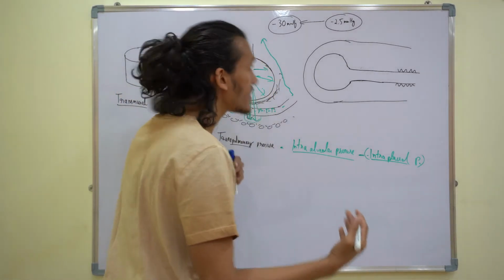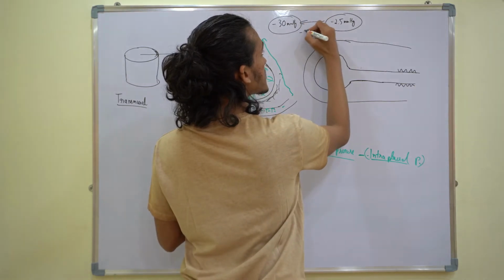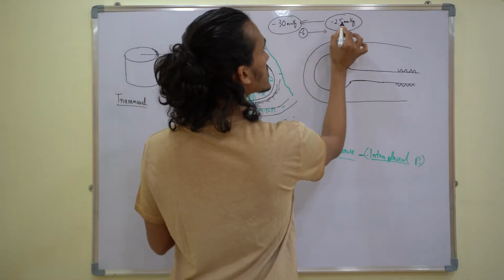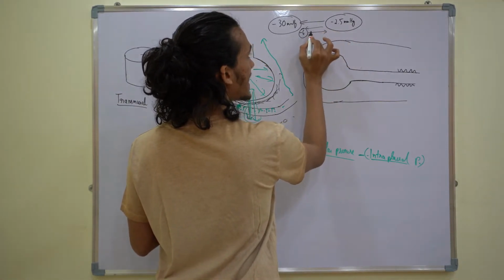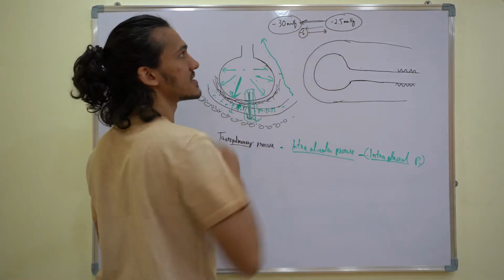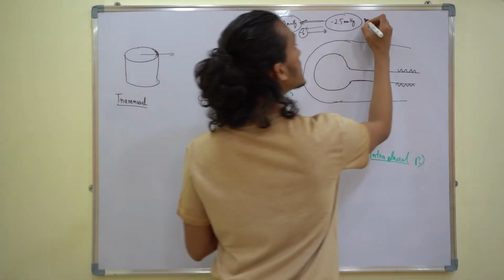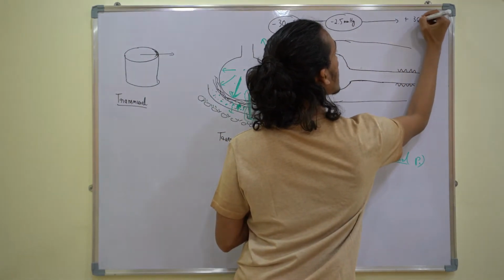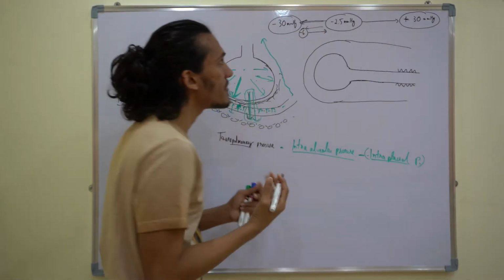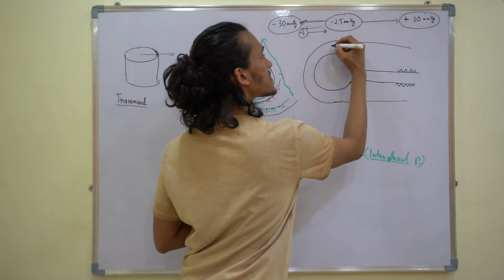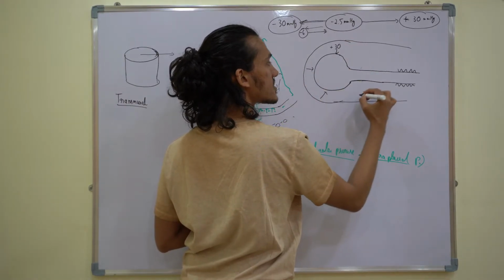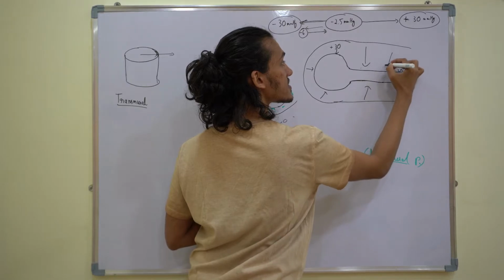When we try to expire, normally from minus 6 it goes to minus 2.5. So in normal inspiration and expiration, it goes from minus 2.5 to minus 6 and comes back here. But with forceful inspiration, it can go up to minus 30. With forceful expiration, this can even go up to plus 30 millimeter of mercury. So imagine a value of plus 30, which is pressing upon this, this, this, this, everywhere.